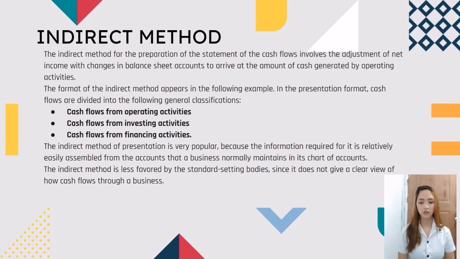The direct method of presentation is very popular because the information required for it is relatively easily assembled from the accounts that a business normally maintains in its chart of accounts. The indirect method is less favored by the standard setting bodies since it does not give a clear view of how cash flows drove a business. The alternative reporting method is the direct method.